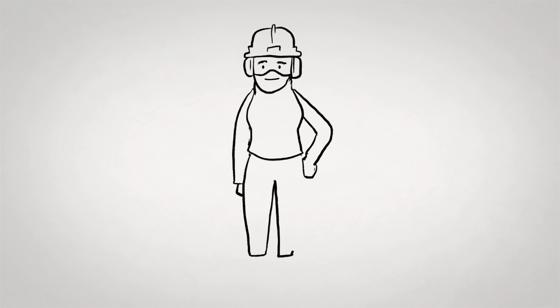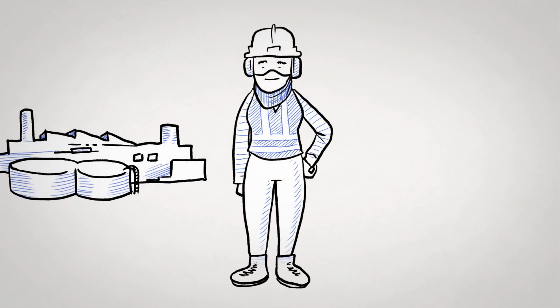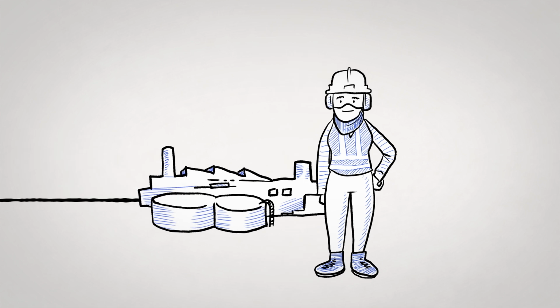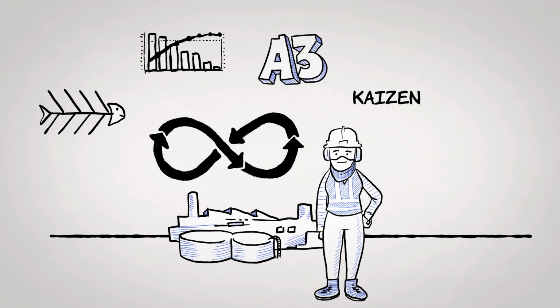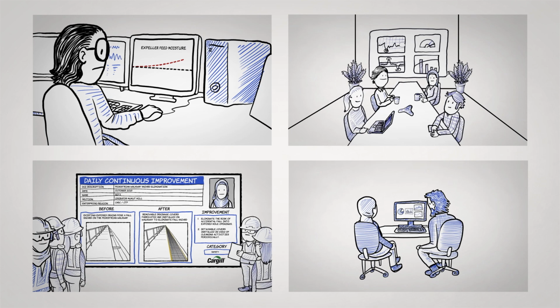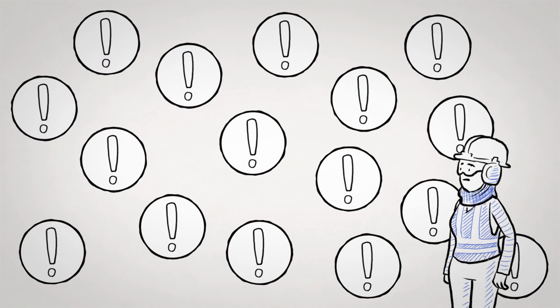This is Chitra. She's an operator at a Cargill plant, and she's becoming familiar with continuous improvement and many of the problem-solving methods used throughout the company. She knows her managers and teams around her are often working to solve big problems and improve processes at her plant. But what about many of the situational problems that she encounters in her day-to-day work?